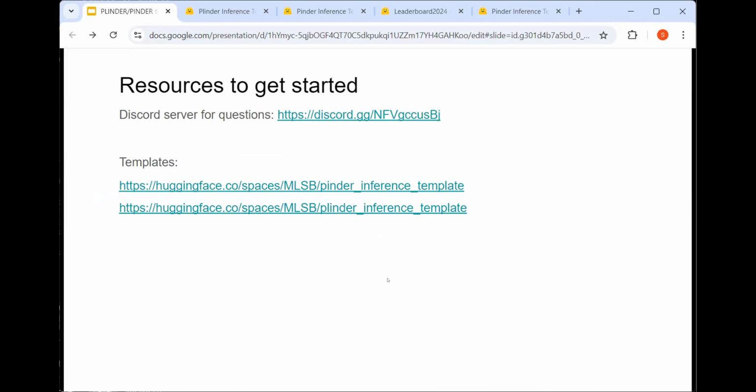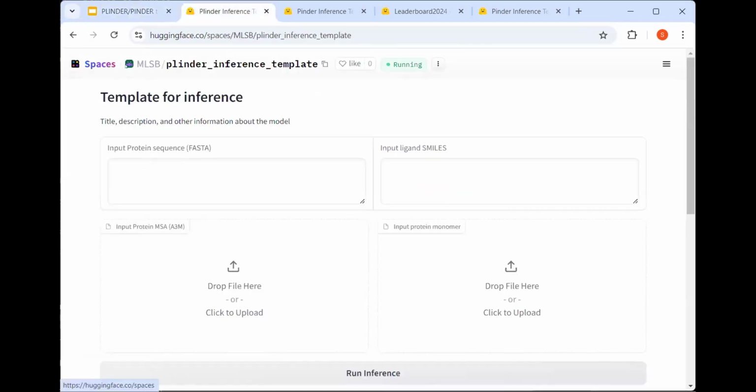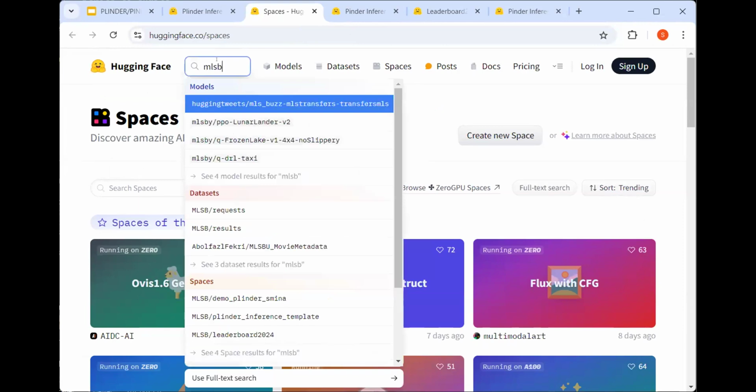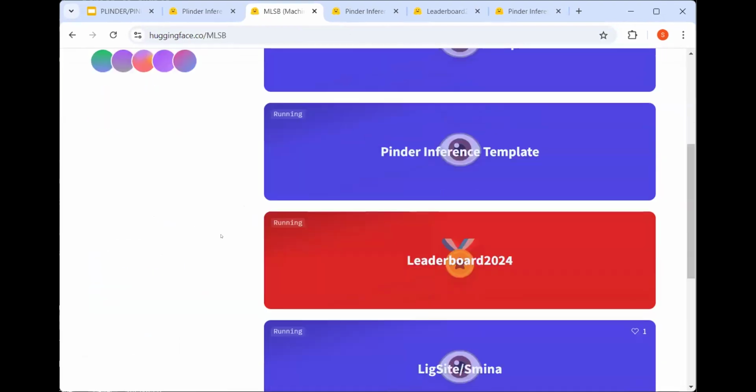And before we wrap up with today's workshop, I thought I'd demonstrate some things directly on Hugging Face, so that you maybe have a bit better of an idea how this looks. So let's go to the start page of Hugging Face. As you can see, it looks like this, and here you can search for MLSP, for example, and then you see already here that there's the organization machine learning structural biology. If you click on this one, then you have all the information handy that you need.